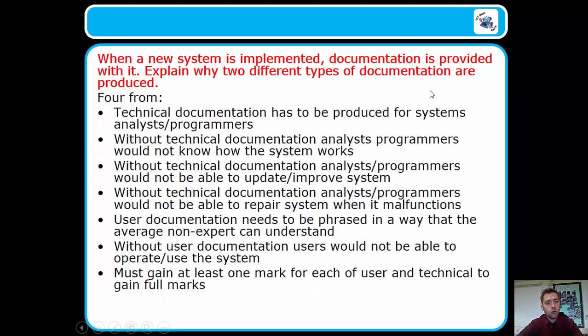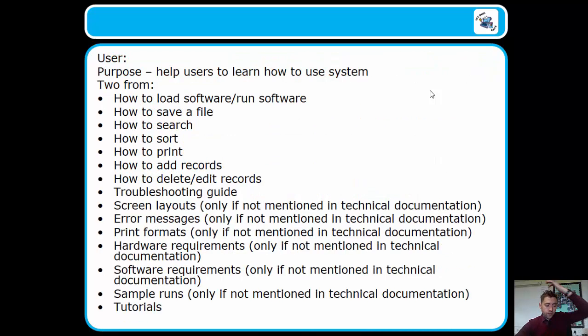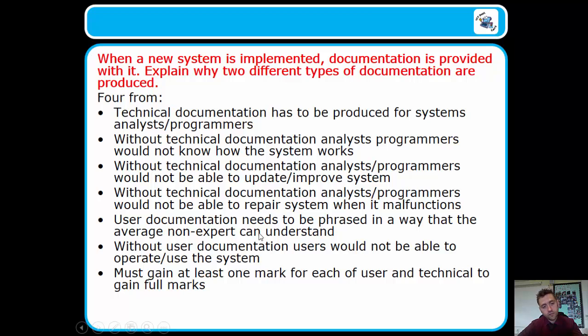Now the type of question that come up is they could say, name 4 things that are in the user documentation, or it could be name 2 things that are in both, or name something that's in technical that's not in user. So unfortunately it is a case of just learning as many of these as you can. Some of them will stick in your heads easier than others. Just do what you can with this.